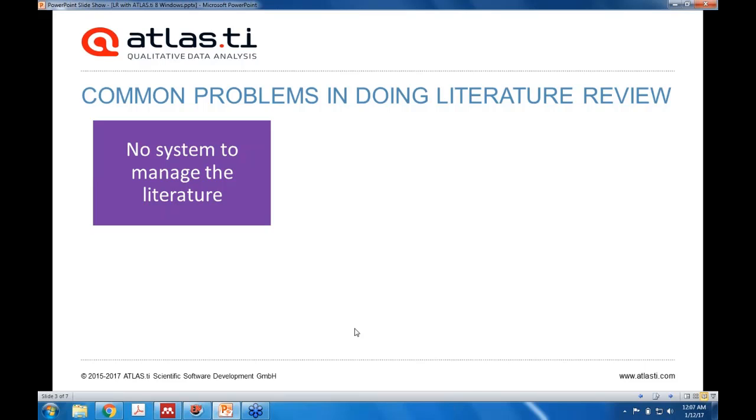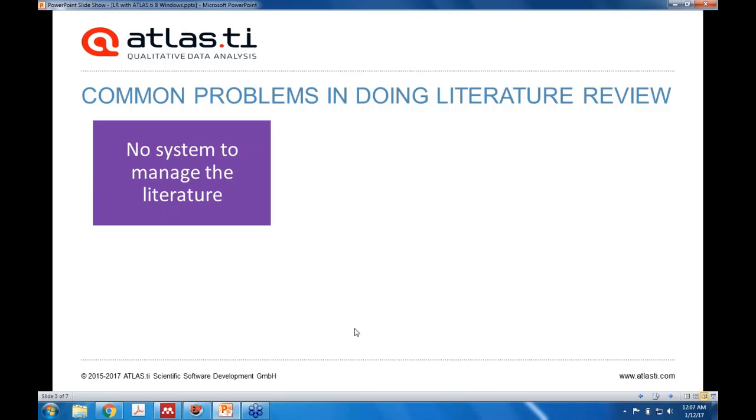And you will know that we have this problem when at the moment we want to download one article in front of us, we will be asking ourselves, I think I have downloaded this article before, but I do not know where I have kept it. For the purpose of security, I might as well download it again. By all means, at the end of the day, we realize that we have duplicate documents because we have downloaded them before.